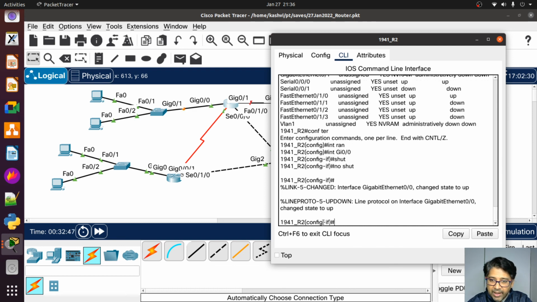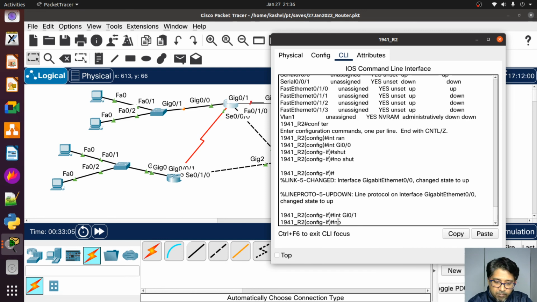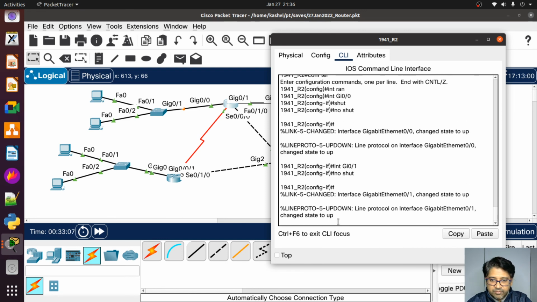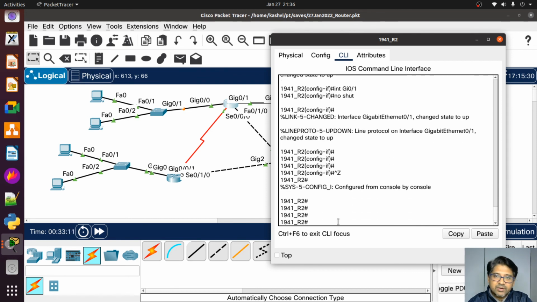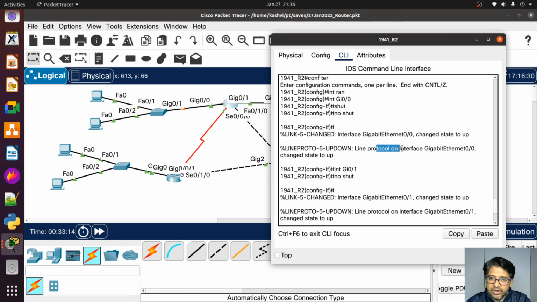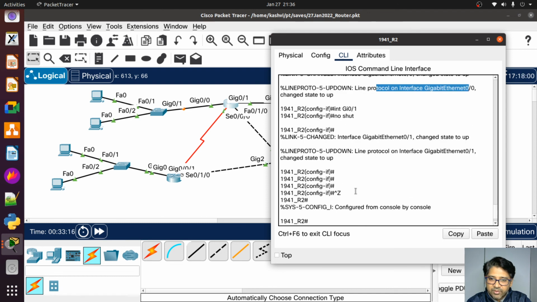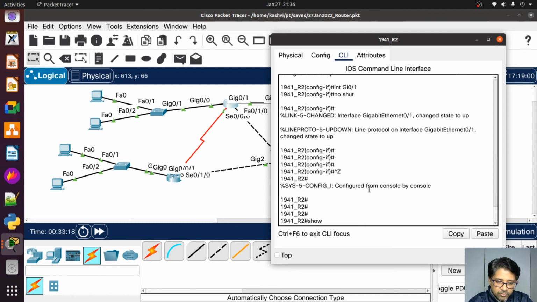Last time, using the range command, it popped up the range. Right now I used a single command for each, no shutdown. Now let's verify.